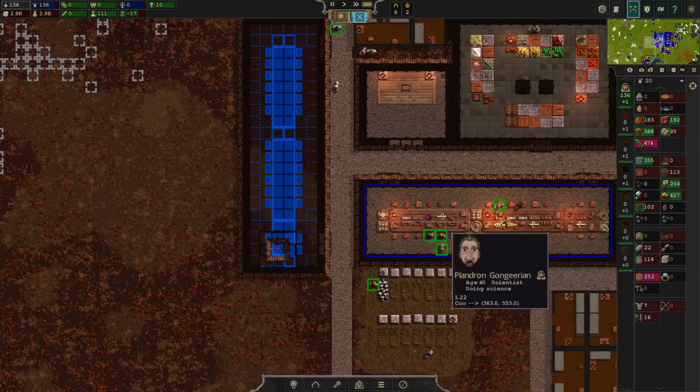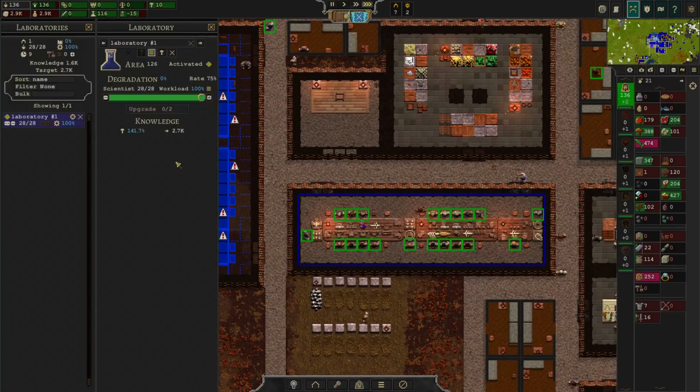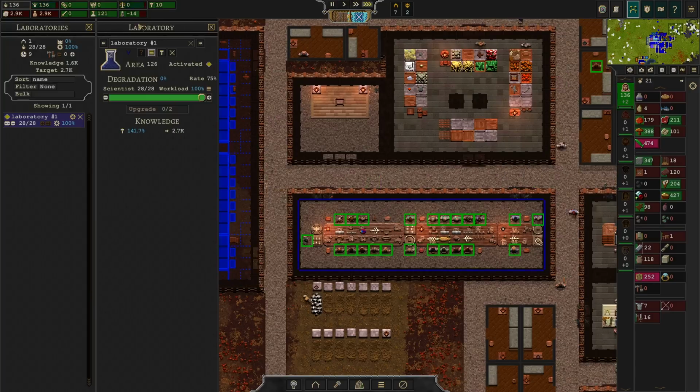Okay, so yeah, the science rate should go up because now we can store more. So it's going to have less of that issue. Yeah, because we can store up to 2.7k.